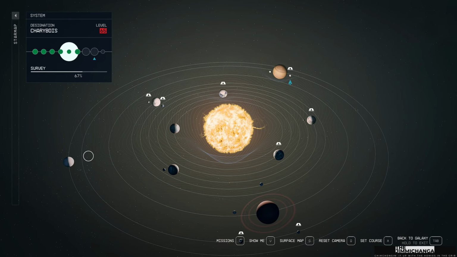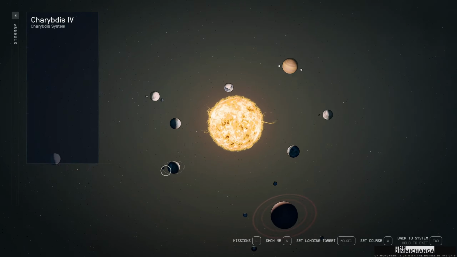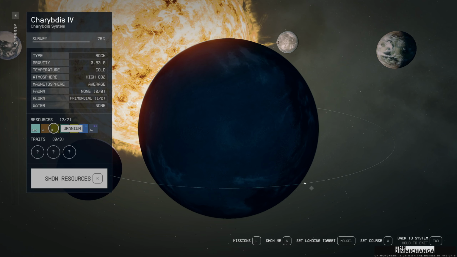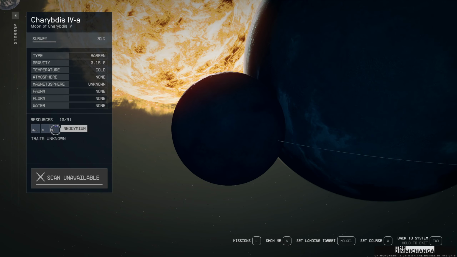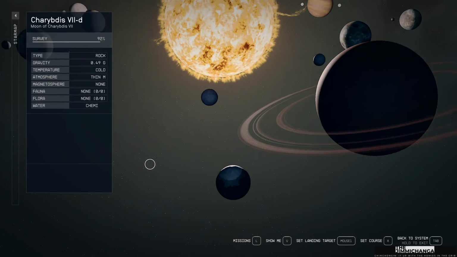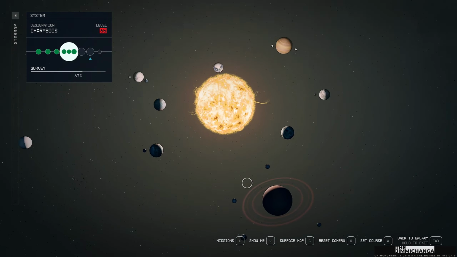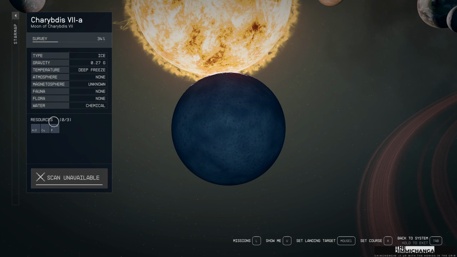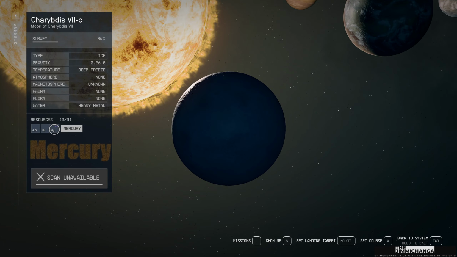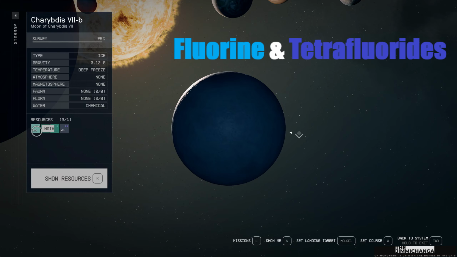You'll notice a pattern in this system too, and it's one of the main reasons why I chose this system personally, because these planets are stacked with resources. There's a planet I haven't even utilized yet that has absolutely great resources. Here is an outpost planet that I have here, loaded planet. Great resources on there. You got Mercury on this planet, which is a hard resource to find, believe it or not. I'm pulling fluorine and tetrafluorides off of that moon.